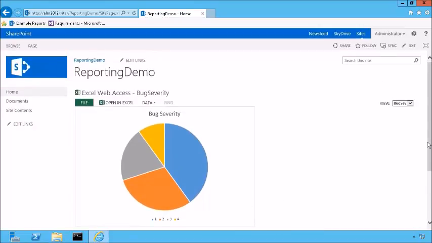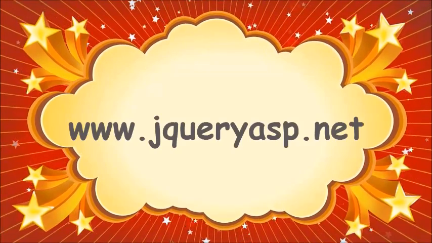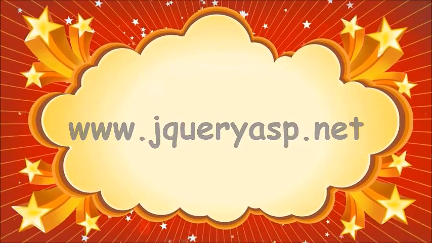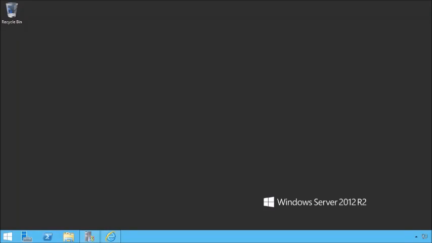So in this demonstration, we've walked through Excel Web Services, and we've taken a pre-existing Excel report and uploaded it to Excel Web Services so we could create a portal that people could see it in. When working with Team Foundation Server reporting, there's a lot of different areas that we can make changes to. And one of those areas is our SharePoint site.